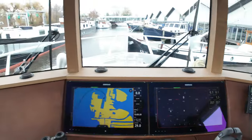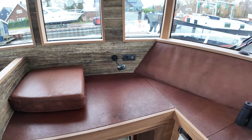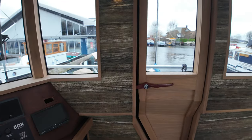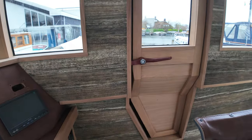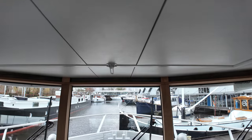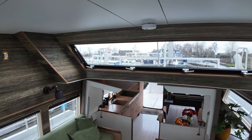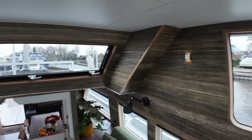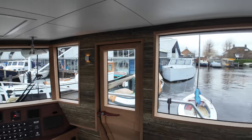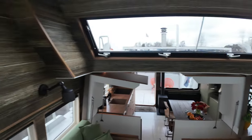It's a fantastic view here. The owner was telling me they often have one person sitting there enjoying the view while the other person is at the helm. We've got a starboard access door onto the side deck — a very rugged, well-built door — and a hatch up here that you can open for additional light. Thanks to that massive window aft, you can pretty much get a 360-degree view all around, which makes it a lot easier operating this boat as a couple when you're coming alongside.